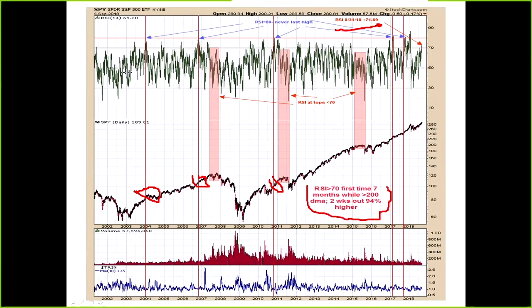So what I'm saying is the market may go up, hit a high, come right back down to the January high and go right back up again. That's what I'm thinking is going to happen. So momentum is pretty strong here. I'm not really bearish at all, especially with the next 3 months being 100% chance of being higher. So we could have some minor pullbacks, but I don't think anything significant.